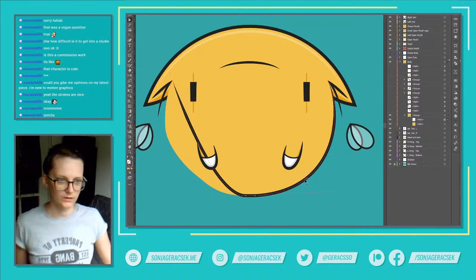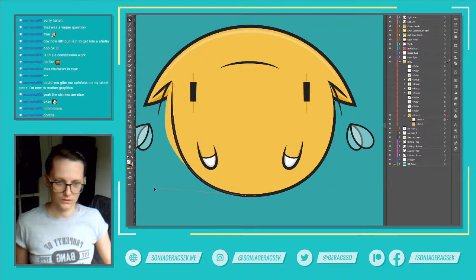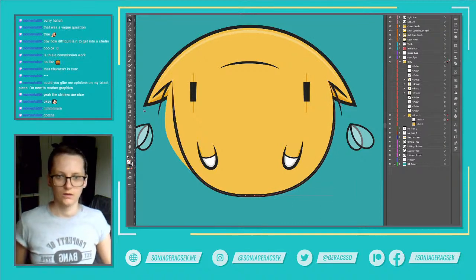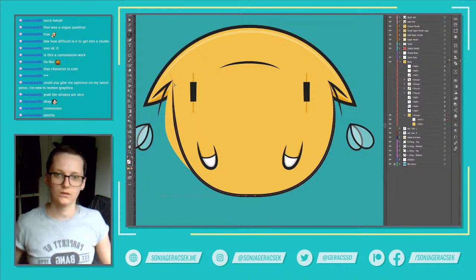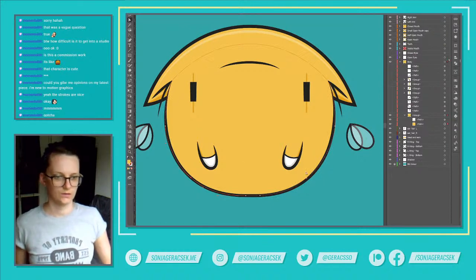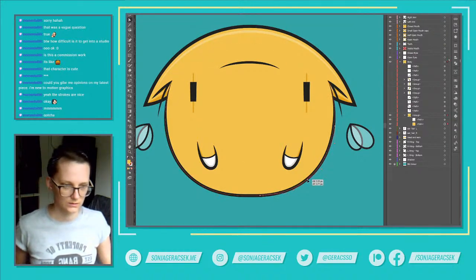And did I give this more anchor points? No, I did not. So I suppose I want this to go something like this. Maybe I want this to be straight, so it doesn't... Yeah, that works. All right, and then this one can also have this. And now I need to adjust this anchor point to be here. Great. Now this is looking like a workable shape.